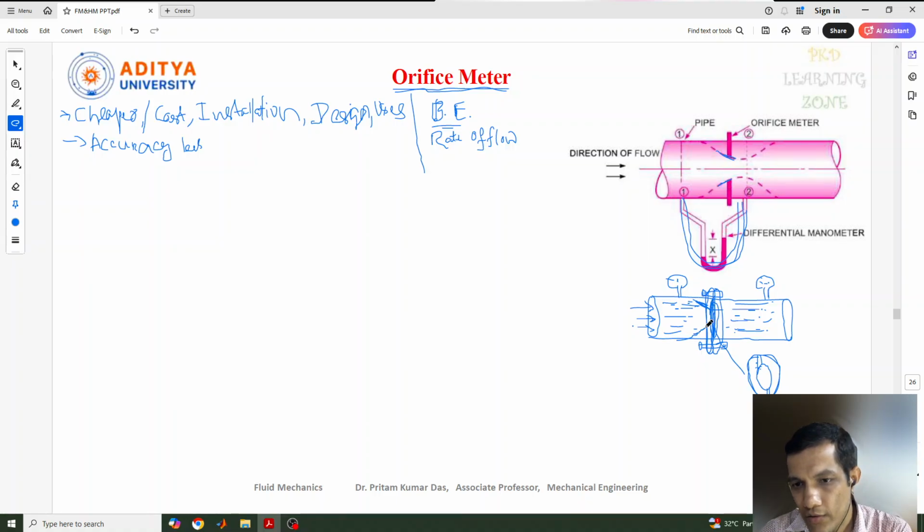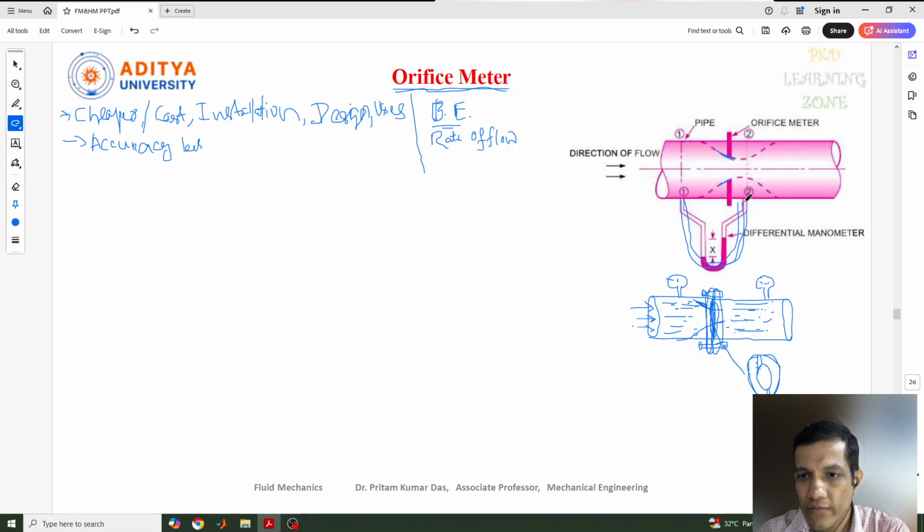Like this, it flows through that. Okay, so you can see here, due to this there will be a change in velocity, as well as some kind of pressure difference. Before this, there is some pressure value, and after that there is another pressure value. So due to this pressure difference in the water, because it was slightly compressed here, after crossing this orifice meter we can get some pressure difference.